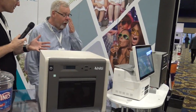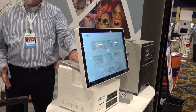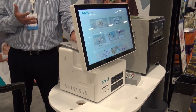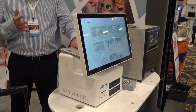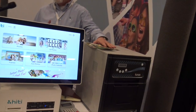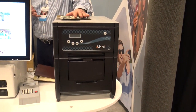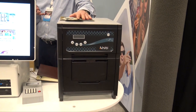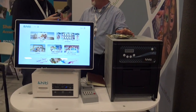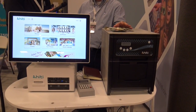We've got the Liber 220 kiosk. This is more for a retail application — it's brand new in the United States, so we wanted to bring it here and show it. It's designed to work with the big dog printer here, the P750L. It's a little faster, a little more cost-effective on the per-sheet media. It's made more for a static application where you're in one place — that's 74 pounds, so you don't want to lug it around on your back.